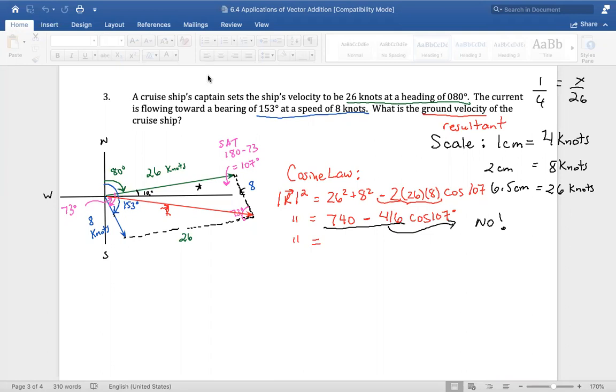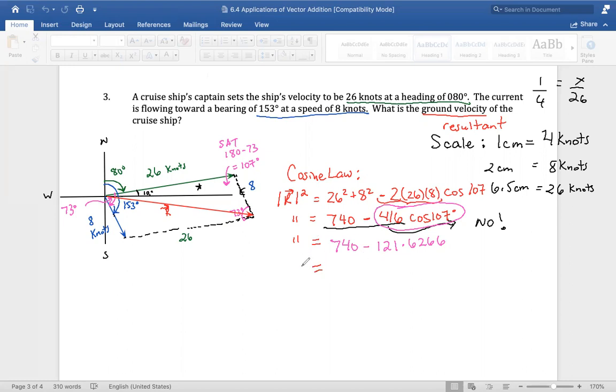So what I need to do then is calculate, you might be able to do this all as one step in your calculator, but this is where you have to get to know your calculator, right? Figure out what 416 times the cos of 107 is. So then you'd have 740, just to show you step by step. And I have 121.6266, just because again, when you're doing trig, use at least 4 decimal places. I find it will give you a more accurate answer. Hopefully your answer in decimals will match the back of the book or a worksheet that I was giving you.